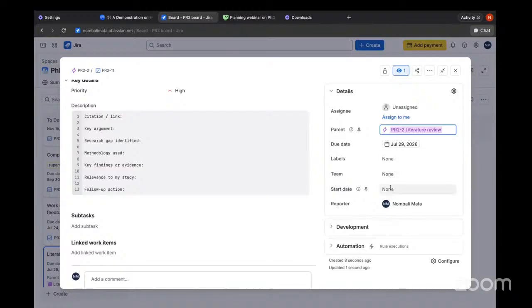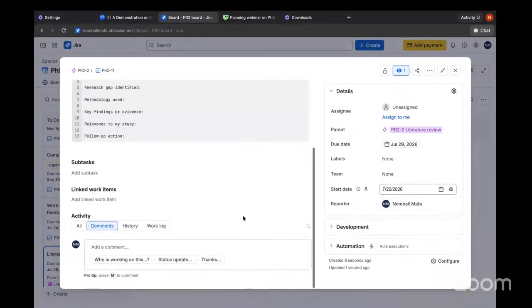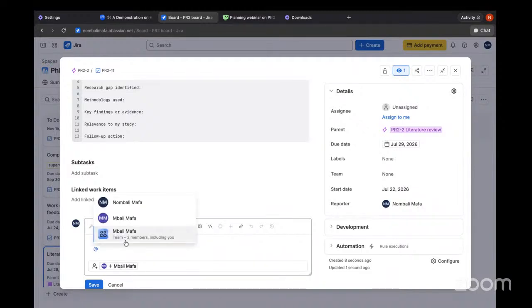So I can add a start date as well. I'll say maybe let's start it today. And then I can save it as is, right? And then another nice section over here, if you've invited your supervisor or if this tool is something of interest to your supervisor, you can add notes over here. You can mention them as long as they are invited to the board. So I have two accounts over here.